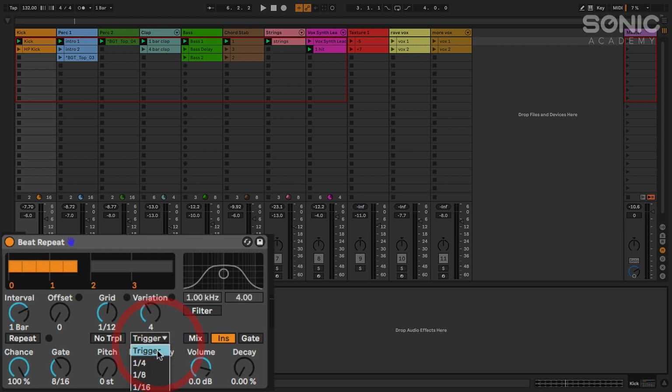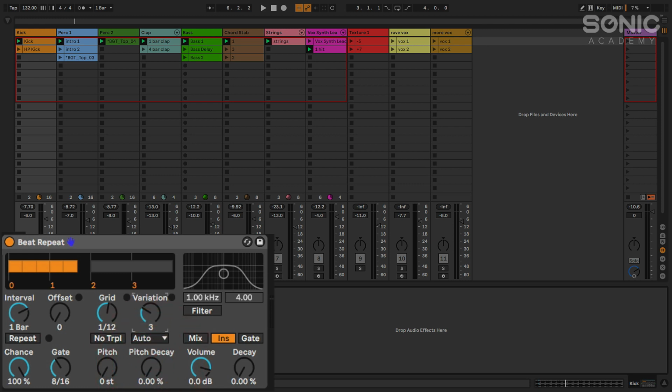If you set it down here, though, we can change it between quarter note, eighth note, 16th notes. Let's say I choose eighth note. That means that every eighth note, whether or not the beat repeat is triggering or doing anything, this variation knob is changing to a different value. So it's almost like you have another random LFO modulating the variation, and the variation is like its own LFO that's modulating the grid at random as well. So it's like adding another layer of randomness. Every eighth note, it'll change this value, or every 16th note, or every quarter note, etc.